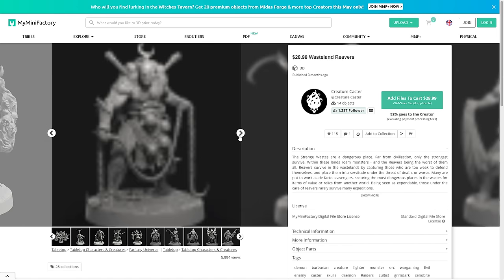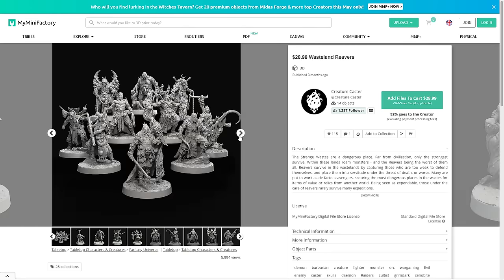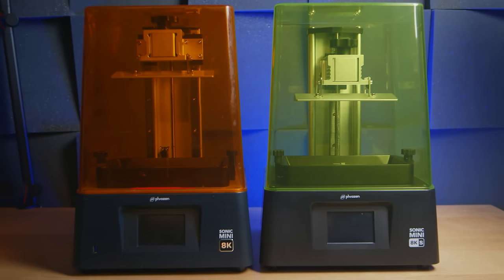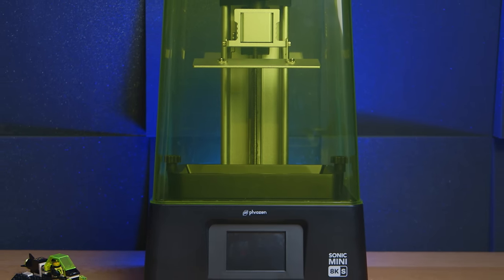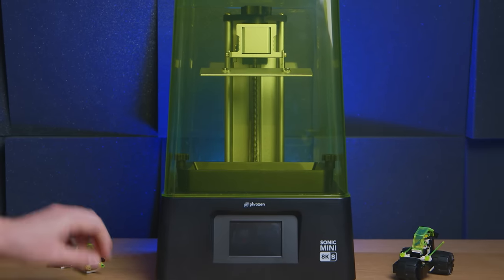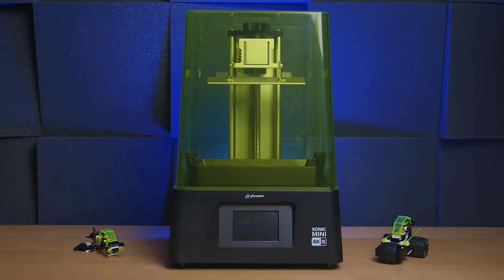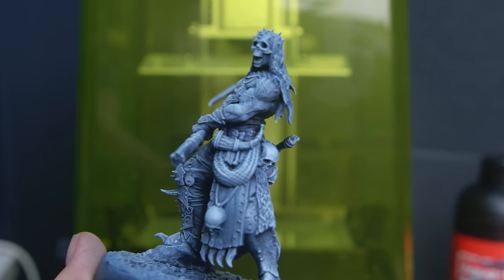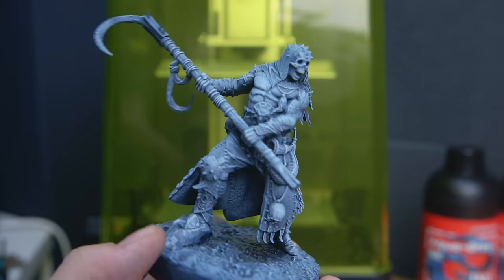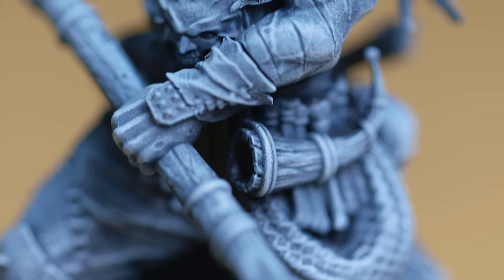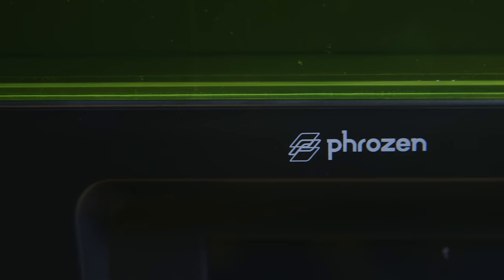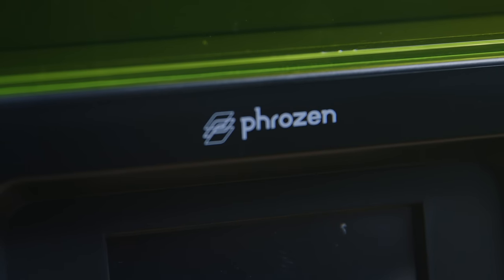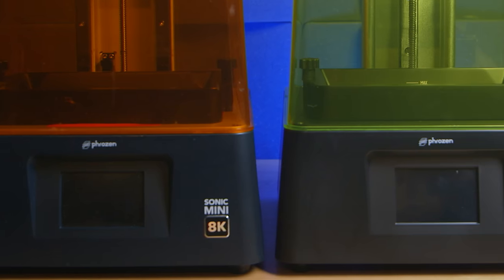So all in all, the Sonic Mini 8KS is everything that the Sonic Mini 8K is, but I would argue better. And it's prettier because of that lid. Like I genuinely can't think of a reason why I'd recommend the original 8K over this one, especially at the price point. And if you're somebody looking at getting your first 3D printer, well, you'll get similar-sized printers at the same-ish price point. So if you're considering it, spending two to three hundred dollars on a printer, definitely 100% push that little bit extra to get this because of the quality it is capable of. Phrozen were already king of the hill when it comes to pixel size on a consumer-grade 3D printer, and the only people or company to come along and beat them was Phrozen with the same resolution, cheaper. Why would you not want this?